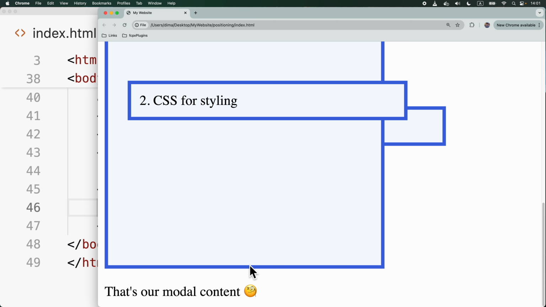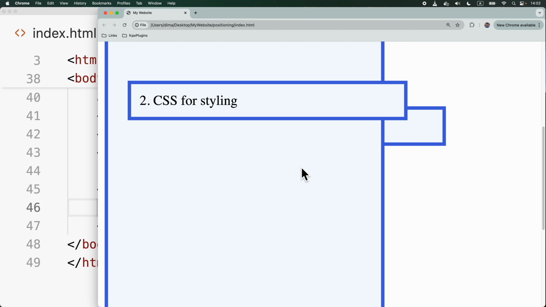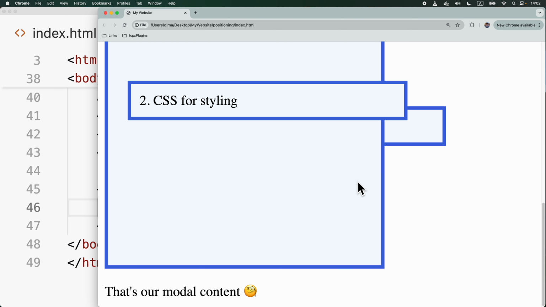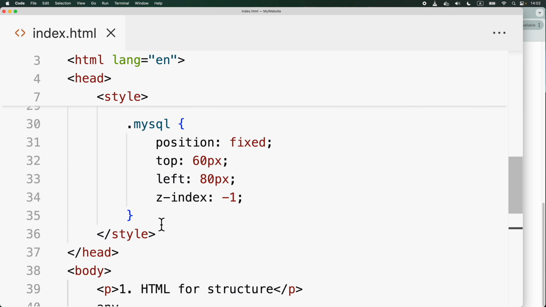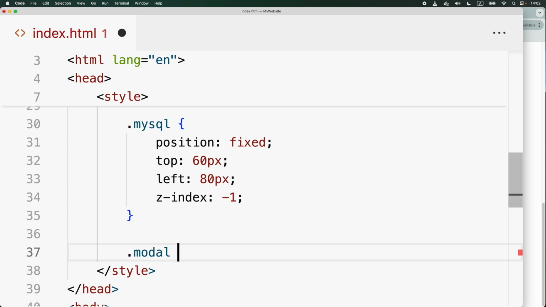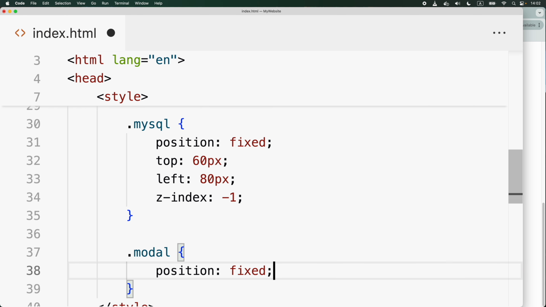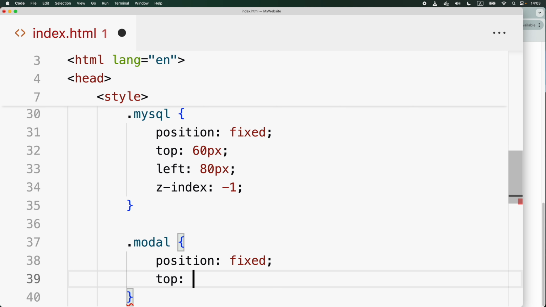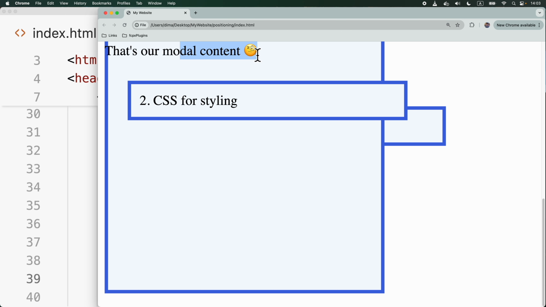But usually modals appear over content of the page, sort of like floating above the rest. And it doesn't matter whether we scroll it or not, the modal should stay in the center. Okay, you already know that for that behavior, a perfect candidate would be to use position fixed. I'll add a new CSS rule here, and it's going to be modal, position, fixed. And let's place it at the top. I'll use 0. When we use 0, we don't need to put any units of measure. So I'm going to leave it like this. Save the file, refresh the page. Great. Now it's at the top.